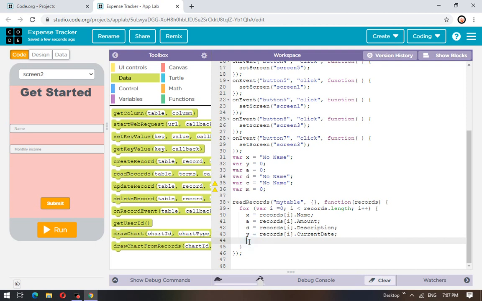Now X is done, Y is done, A is done, D is done. So let's check, are they similar? Yes, it shows a rectangle here.